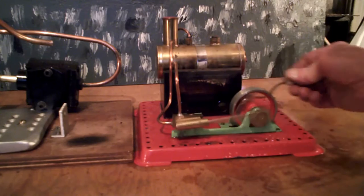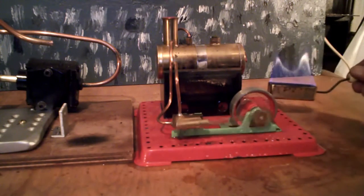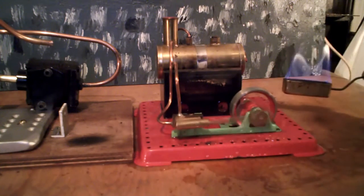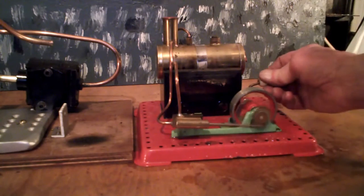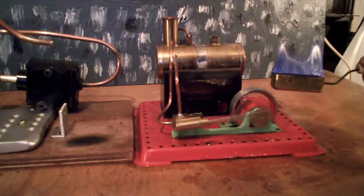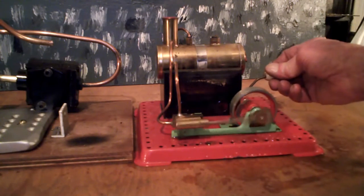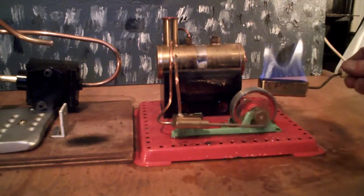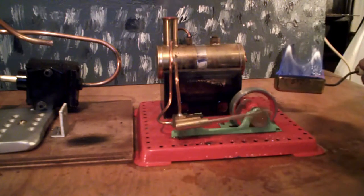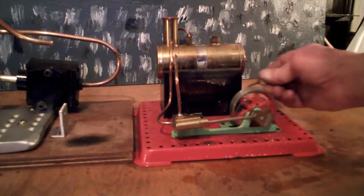That's why I like steam engines. That's why we like steam engines, didn't it? You can do that with them, but you can't with an internal combustion. Well, the old ones run very slow, but they won't run as slow as that. The hit and miss ones do, of course, but you really can get them running slow, can't you? So we like slow now. We used to like speed, didn't we?